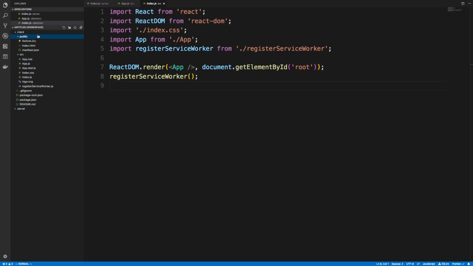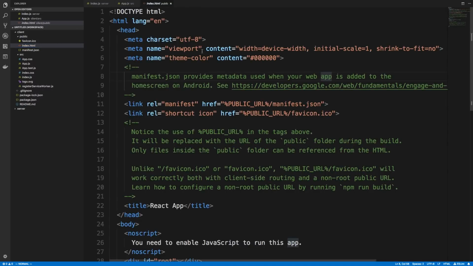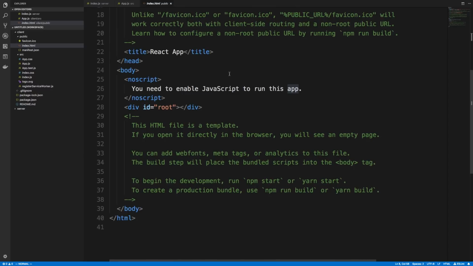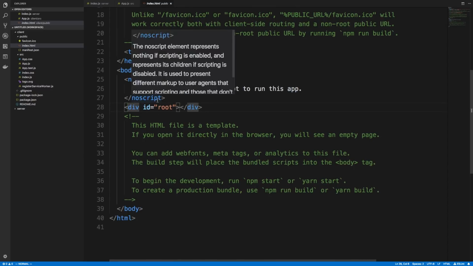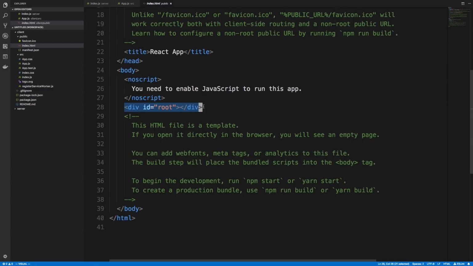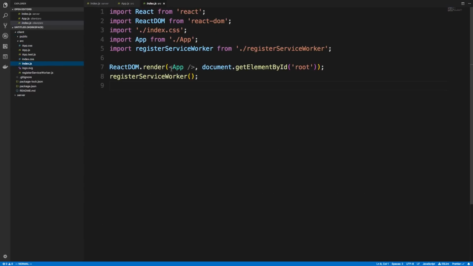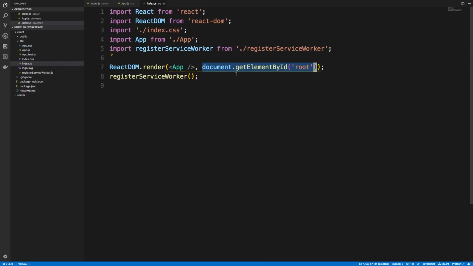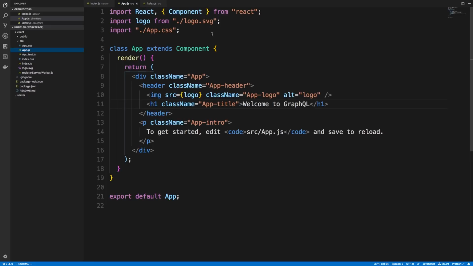There's a folder called public, which you can see has HTML in it. And this HTML file is what our JavaScript or React application runs in, or gets applied to, if you will. So here we can see this div root. This is where our entire React application is going to be put. So in index.js, when I say react-dom.render app, our application is being rendered in the element which is root, which we just saw. And if we look at what app.js is, we can see this is what's getting rendered.